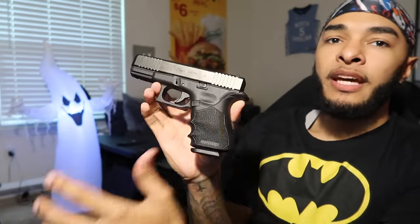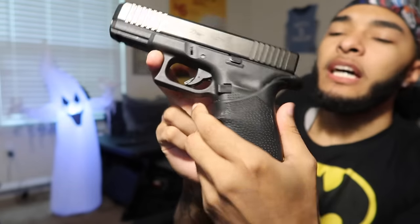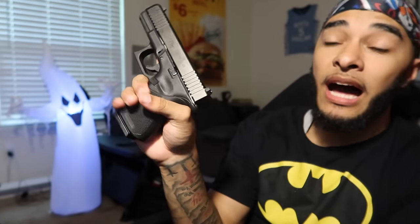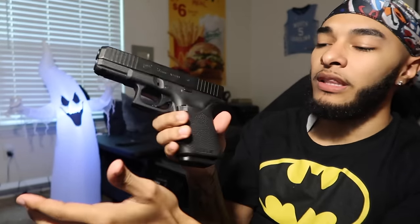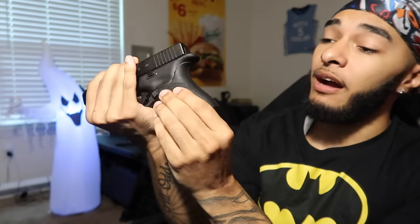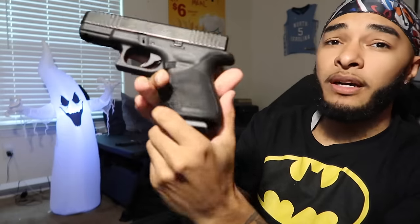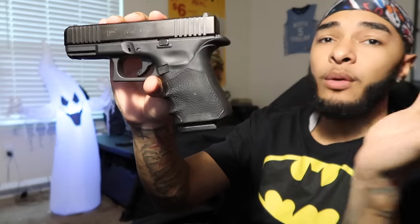Alright, so a little update — it's the next day. The whole sleeve grip did come in and I threw it on the 23. I'm not sure how I feel about it. It does make it a lot heavier — the grip feels fat, like I'm holding a revolver. Before I threw the sleeve on it felt like I was holding the 19x, but now that sleeve makes it feel like a real 40. That handle has some real girth to it. I'm going to take it to the range and see how I feel shooting with it, but we might just go ahead and take it back off because that beaver tail was all we needed.